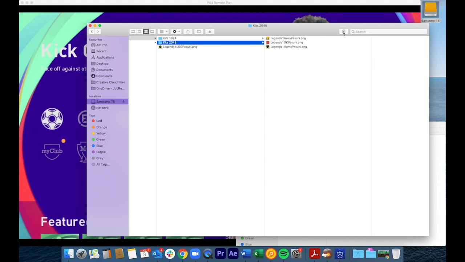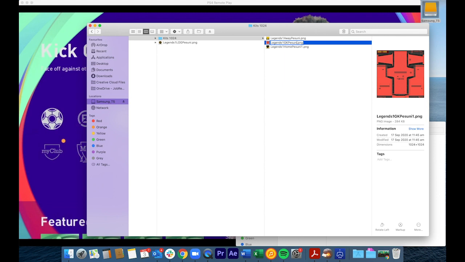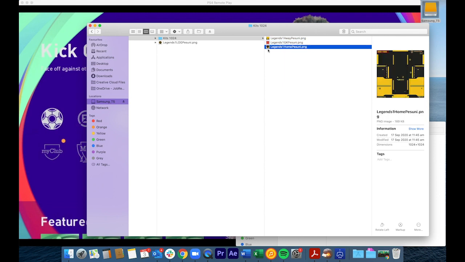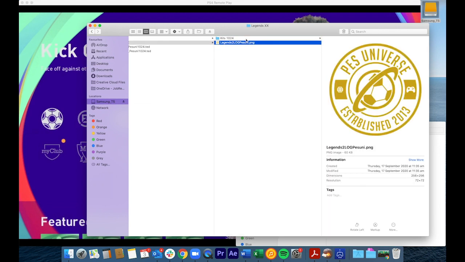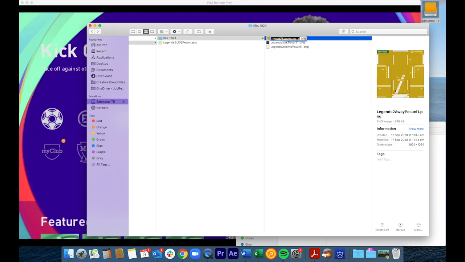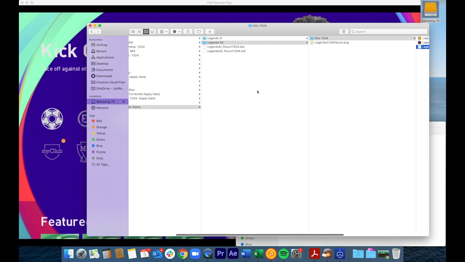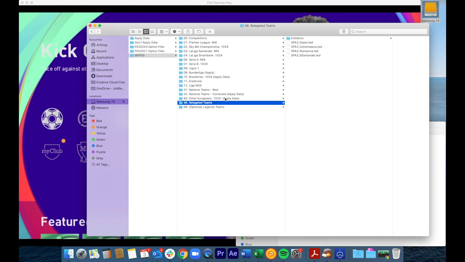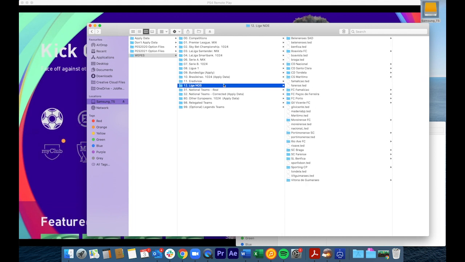So what I actually do is I remove the 2048s that I don't want to use because they take up more space than the 1024s, and then I rename those kits to the default kit names so that they'll import without an issue. 2048, delete, 1024, jump in, rename the kits as required, and we're good to go. Outside of that, there isn't really anything that I've identified as something I want to remove, so I'm pretty happy with that.